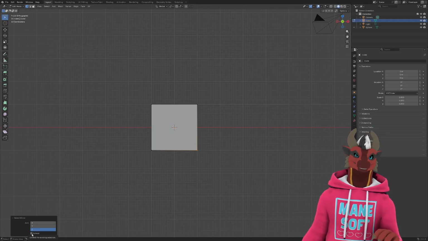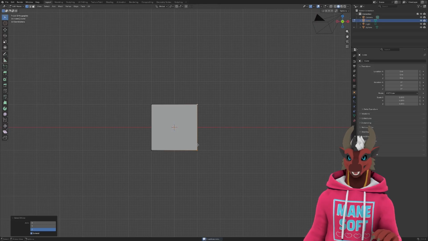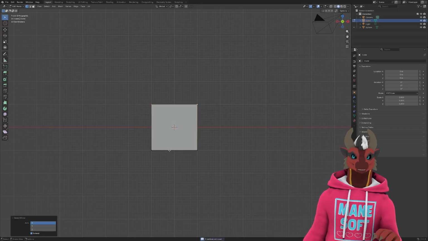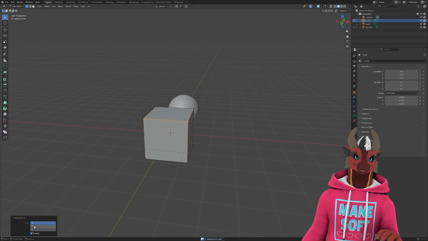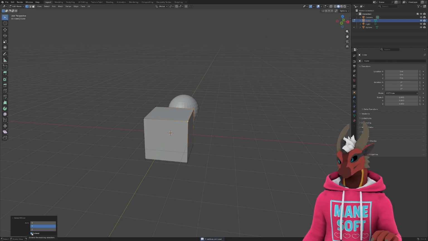However, we can also checkbox this little extend option, which rather than deselecting our original selection, selects the mirror that we've chosen across the axis and adds that to the selection. So this can be really useful when you're trying to select specific mirrored vertices. But that's just another little hotkey that I'm trying to show you.